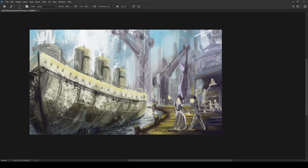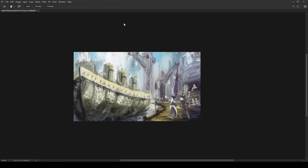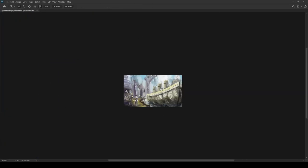And of course, finally, in the last few minutes of the painting, I got to get even more storytelling in. Always worried about that storytelling. There's always got to be some sort of focal story point going on. We've got this woman who's either waving goodbye to the boat, or maybe she's trying to run towards it, and her man is holding her back or joining her. Don't know, but there's something there. It gets you thinking. I'm happy.